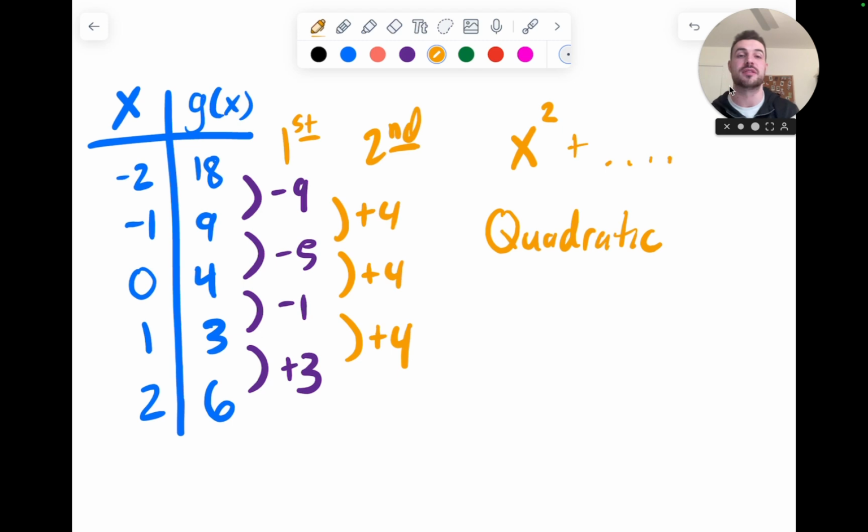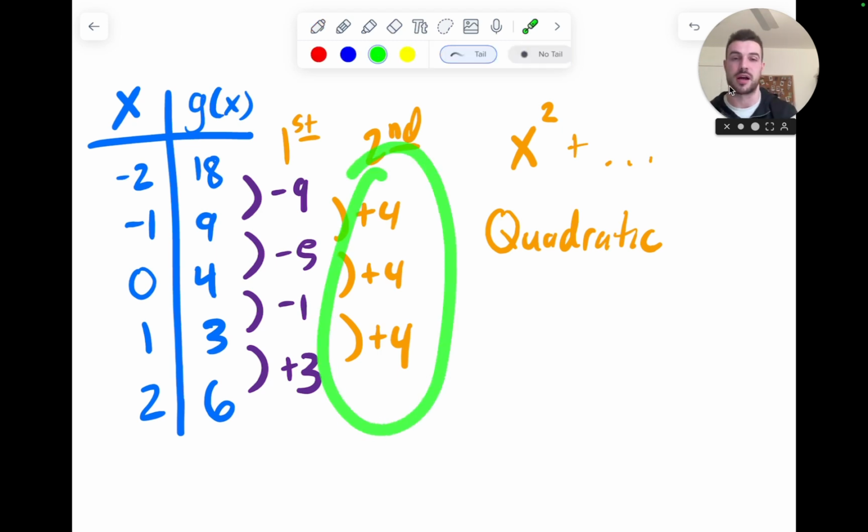Now, there's going to be other things. We might be adding some other terms here. We might have a negative in front or a positive. It doesn't need to be 1, but we're not really concerned about what that is. The idea here is we can use what we call finite differences to determine what type of polynomial function is represented in a table. All we have to do is check the difference between our outputs. Then if those are not a consistent number, check the difference between those values, and our process would continue until we get the correct answer, or hopefully a number that we have in common.